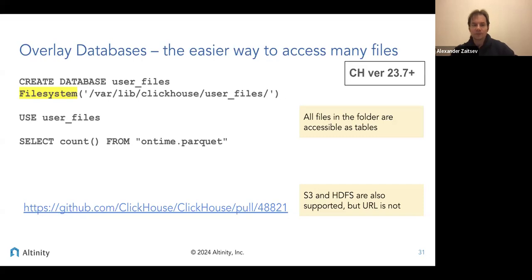Maybe for file system, it's not so cute, but if we have an S3 bucket with a lot of files, we could map a database to the S3 bucket. We could create a database for a bucket where we store our on-time files, and we would see them as tables in this database. So this is quite a cute feature, but at the end, it does almost the same as what we did with parsing this HTML page, but without any parsing. ClickHouse could do it automatically.